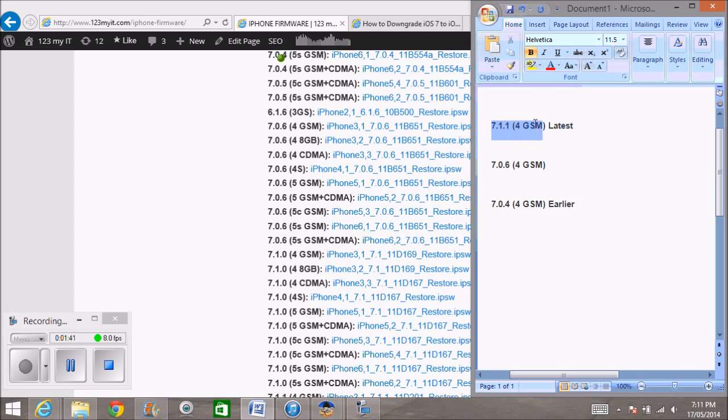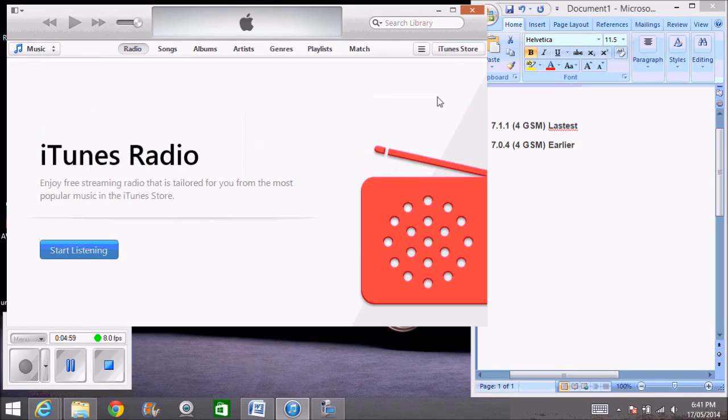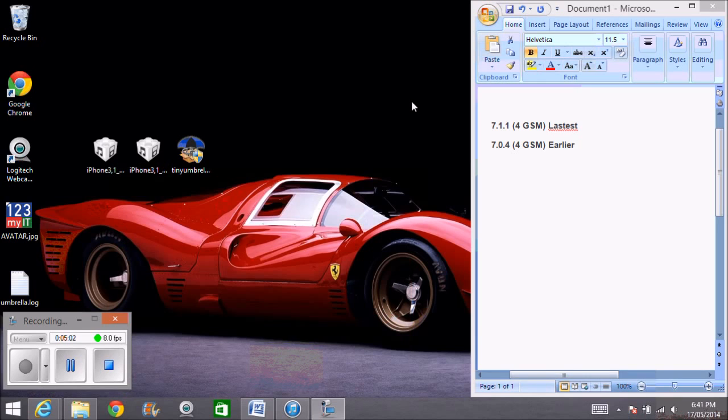If the latest version changes, so let's say Apple brings out a version 7.1.2, which I'm sure they will at some stage if they haven't already, then I will no longer be able to upgrade from this version to that version. I will only be able to upgrade to the latest version, which would then be 7.1.2. All right, so you can't upgrade between versions. You can only upgrade to the latest version. That's the only way that Apple will allow you to upgrade your iOS device. Okay, so let's just click OK on that, and we'll just minimize iTunes for a second.